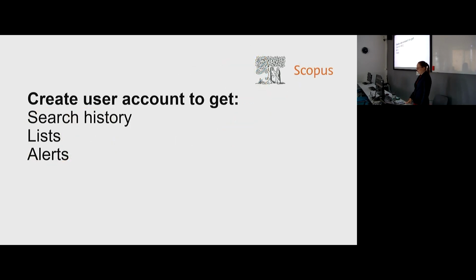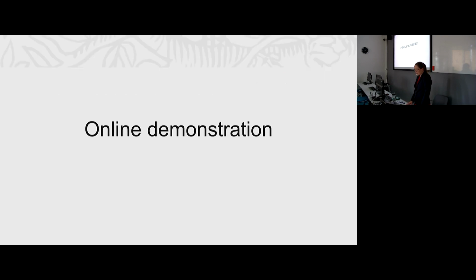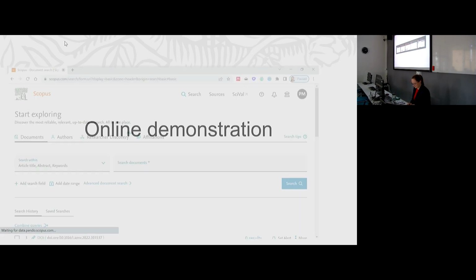You can also create your user account. This is the same account for Science Direct and Scopus, so you can do it once, and this will work with all Elsevier's solutions. So for example, if you are using Mendeley Reference Manager, it will also work with Mendeley and other solutions. And now I will show you something in practice, yes? If you have questions during my demonstration, just let me know. And of course, you can follow my steps.